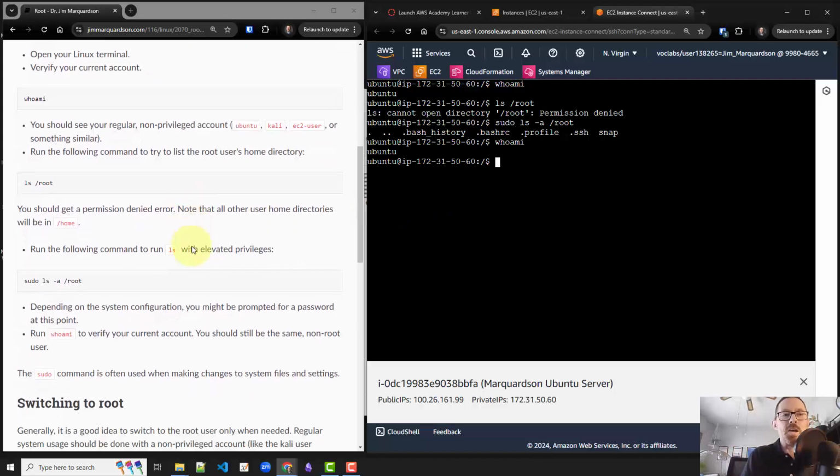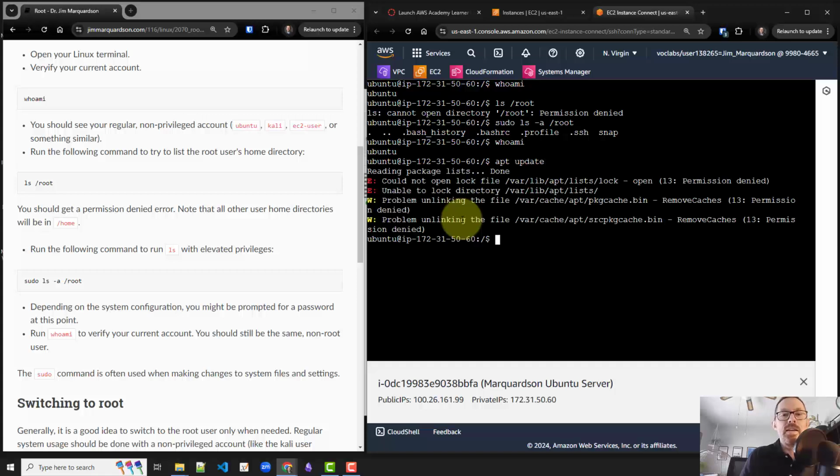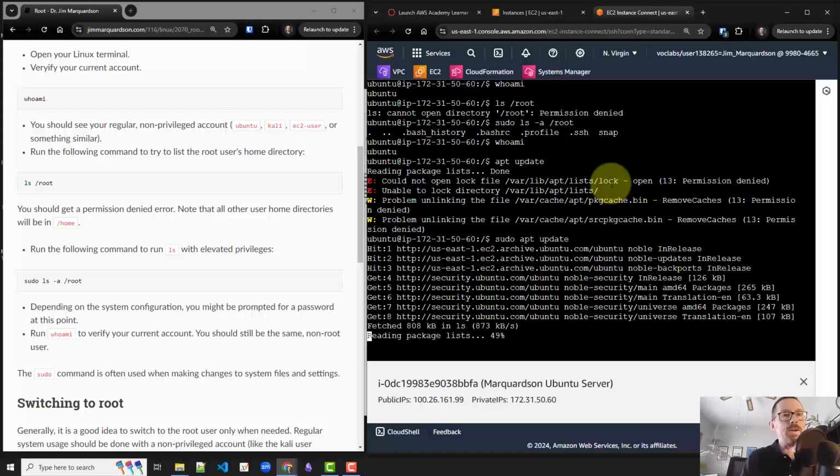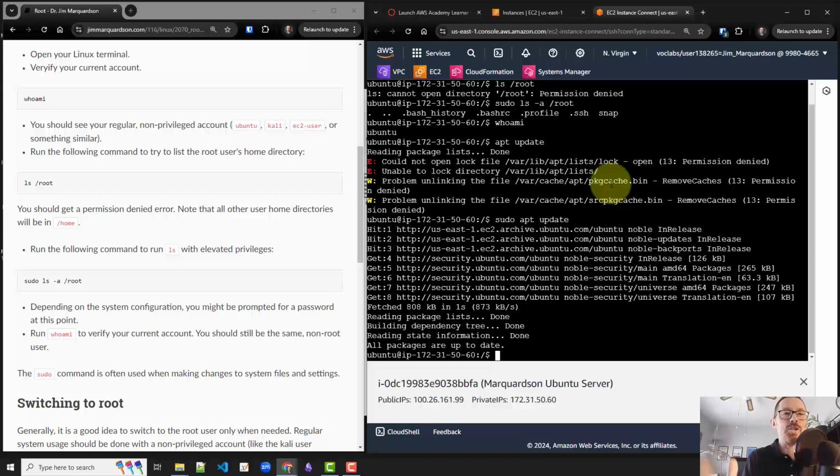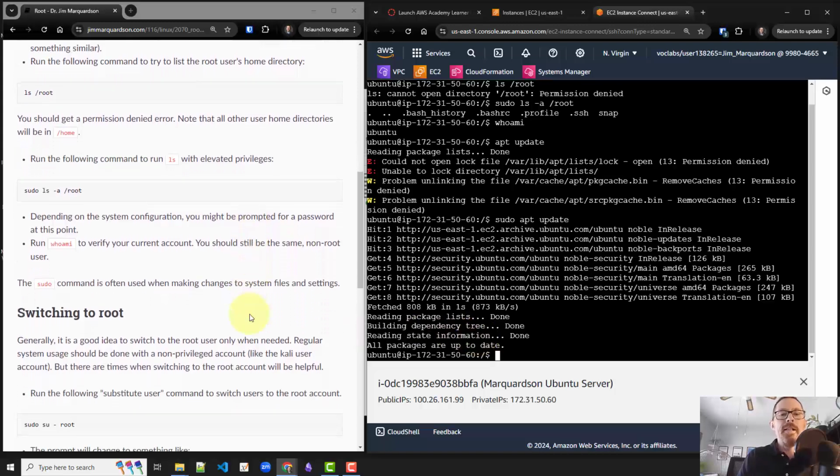So sudo is a helpful command. That's one reason why if I run, let's see, apt update, I can't do it. Could not lock the file, permission denied, because updating the software repository on my computer is something that could affect everybody using this computer. It's something only an administrator should do. That's why I would have to run sudo apt update, or sudo apt upgrade, or sudo apt install, because I'm making changes to the system as a whole. Everything's up to date because I just updated the system fairly recently.